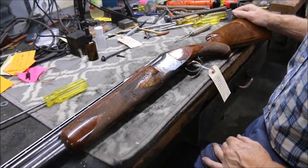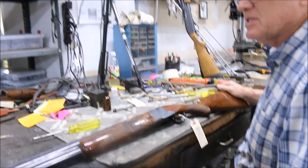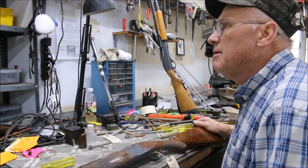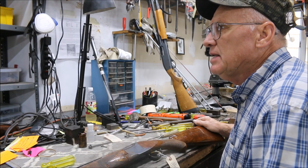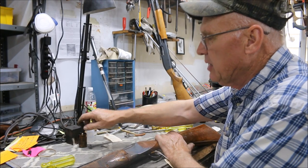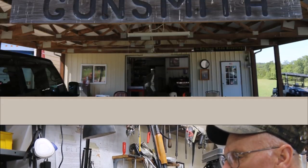I didn't really need to do a salt test on this gun with my chemicals — I could have stood across a football field's length and told you that is a salt gun, no question about it. But the chemical test is the best way on a gun that's suspicious and you can't really see any sign of salt. It's always a good idea to just scrape it out in the inletting, get your silver nitrate, drop a drop of it on there, and see what it does.